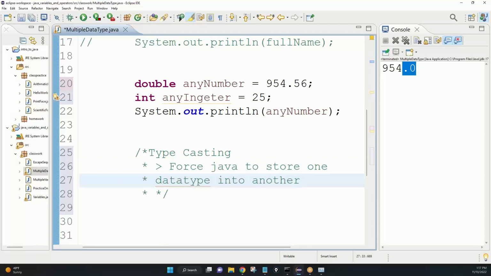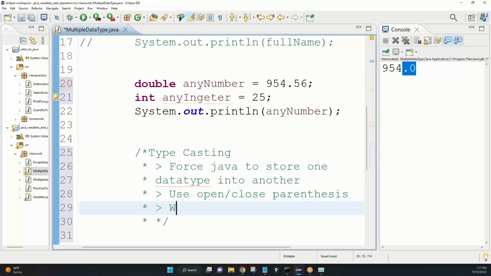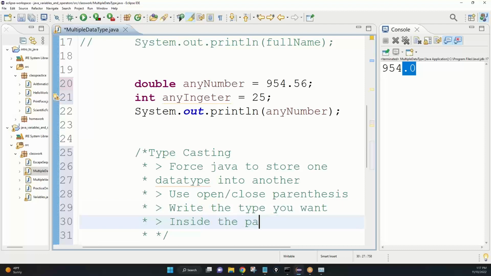Okay, you're forcing it. How are you going to do that? You usually, on the left side, use an open close parenthesis, and write the type you want inside the parenthesis.